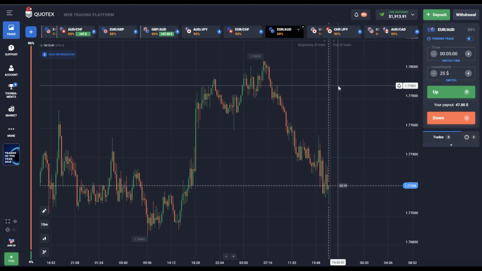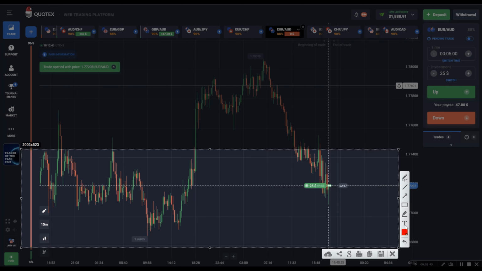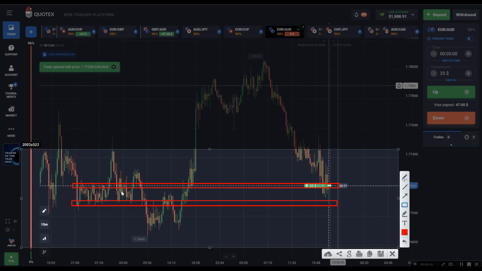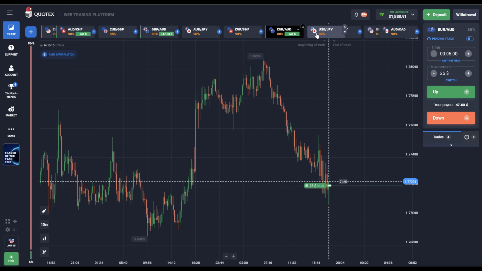I will open a trade for an upward movement on the euro-Australian dollar pair. We have a support zone. There is another zone even lower, but for now we are trading from the upper zone. You can see that this zone has previously reversed the price earlier. This was the upper boundary of the sideways channel, which in itself is quite good. That is, a prolonged price movement within one quarter shows us strong support and resistance zones. And in this case, the price came from above. I opened a reversal trade here.